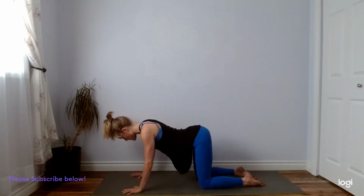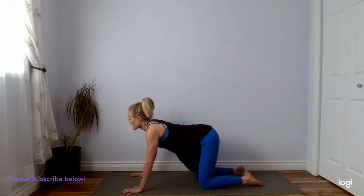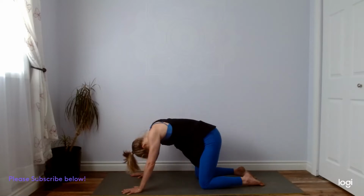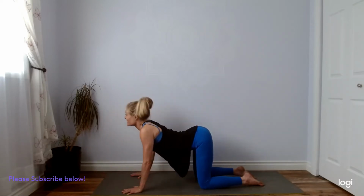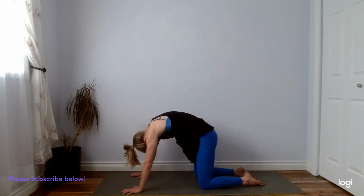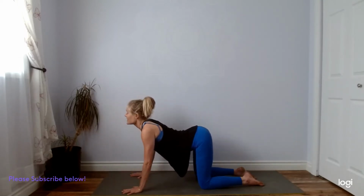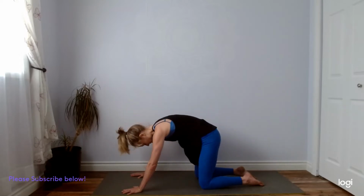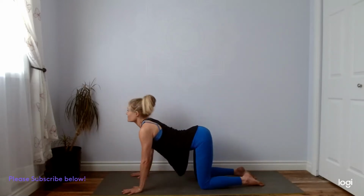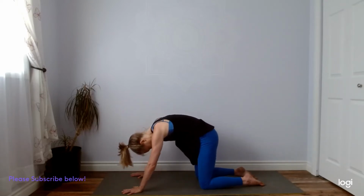So inhale, drop the belly, lift the chest, spreading through our sit bones here. Exhale, we'll round, press the mat away from you as you pull the front body into the back body. Inhale, drop the belly, lift the chest. Exhale, round. And enjoy a few more of these at your own pace. Find your breath cycle. And always feel free to add any little additional sways or movements. One more full cycle of breath.